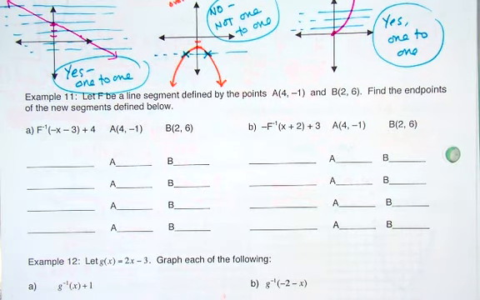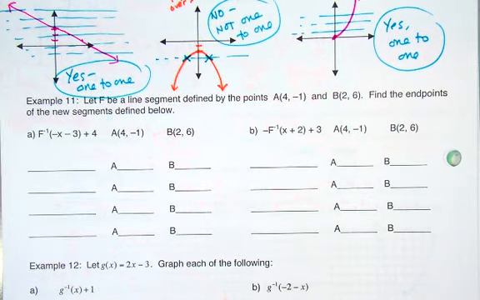All right, this last part, we're going to talk about inverses now when we're shifting these segments. All right, so this is very similar to what we did before with shifting left, shifting right, up, down, flipping, all that stuff. Except I'm going to add in there now the inverse. So what would it mean for that step of taking the inverse? Switch your x and your y. When you're doing these transformations, I always want you to do the inverse first.